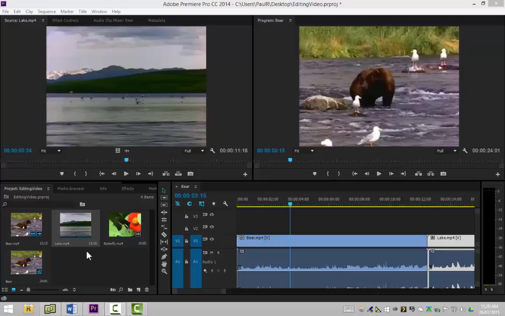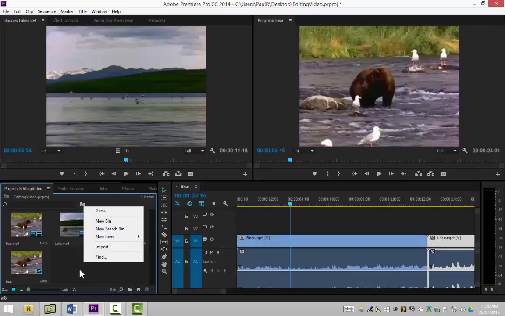So I have 2 videos on my timeline, and I've actually got 3 videos in my project bin. Now, you're going to have a lot of footage, and it's a really good practice to start to organize this video and your other assets. So assets includes your video, audio, your still images, animated images, etc. It's a really good idea to organize that into bins. So a bin is like a folder.